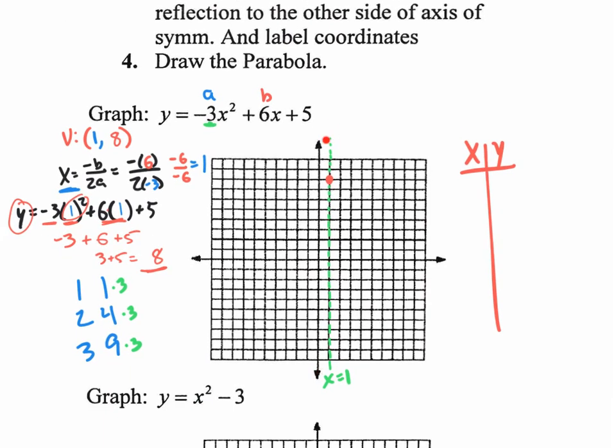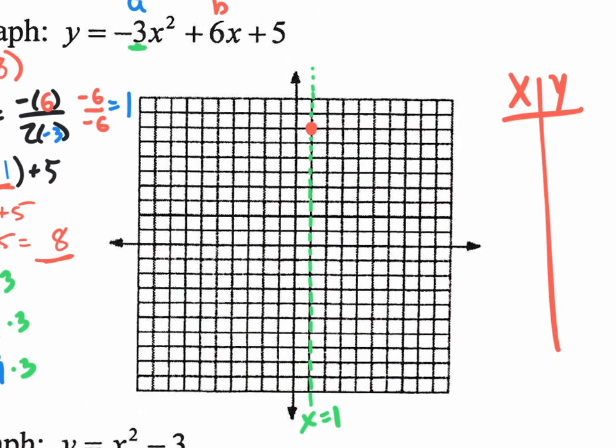Give me 2 values that are on the same side of the axis of symmetry. 2 x values. What do you say? Any numbers. Go for it. 2 and 3? 2 and 5? Sure. I would go with 2 and 3 because it's easy to plug in 2, it's easy to plug in 3. But it's even easier to plug in what? 1. What's the easiest number to plug in? 0.